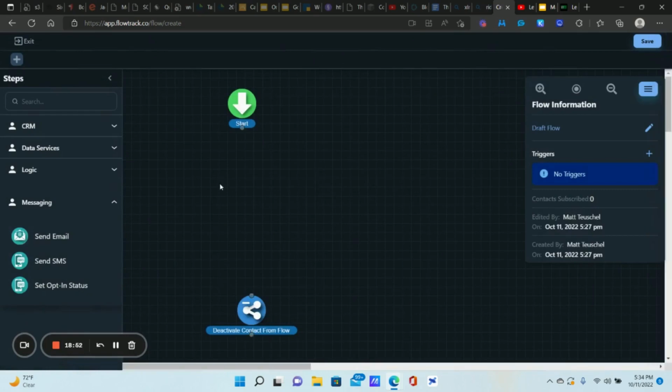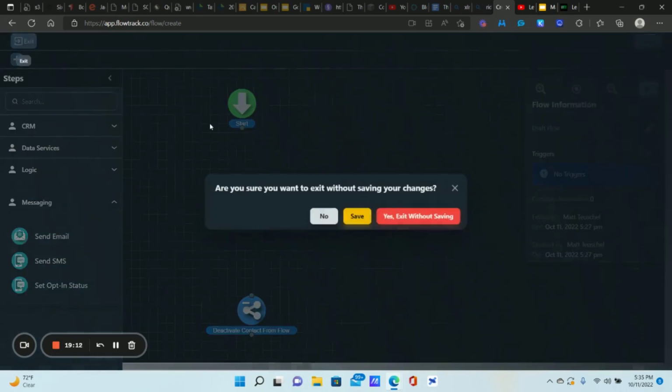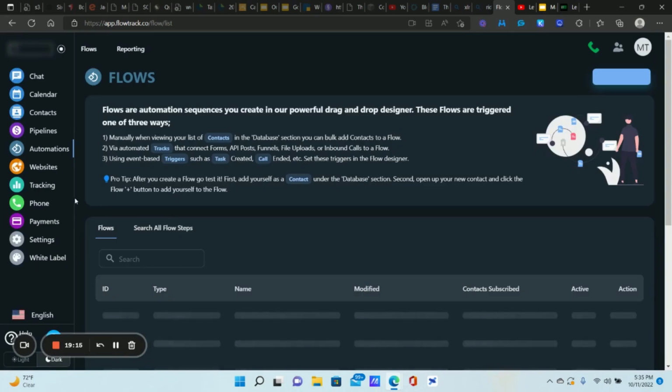If they added some type of feature to create custom values that could be inserted into pretty much everything inside of FlowTrack, that would be a big leap forward for me because I haven't seen it. Other than that, and custom values are a little bit more advanced. You certainly don't need that stuff to get started. Other than that, I think FlowTrack, I can definitely see the value in it, especially with the different plans and packages that can definitely add up to some pretty significant savings, especially in the beginning. So I think that's about it.